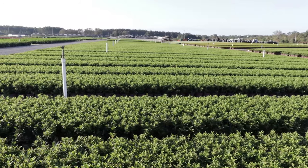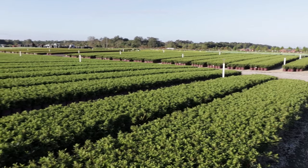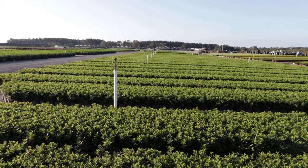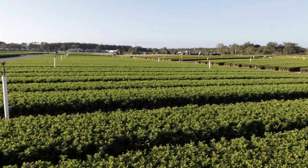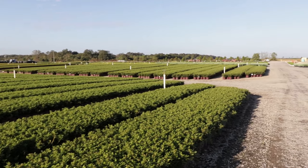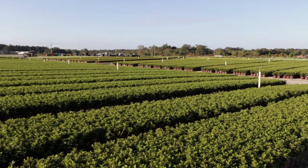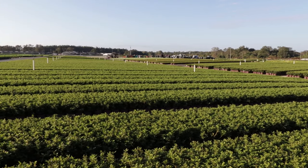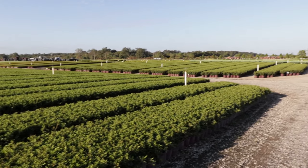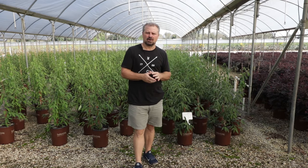This little walk-around tour won't even really do this place justice. These are Encore azaleas — you can see how flat the tops are and how perfect all these plants are. They're definitely pruned mechanically; a machine goes across the top of them. They've got ones, twos, and three-gallon Encores and there are 31 varieties, so they probably have quite a few of them out here in this big section.